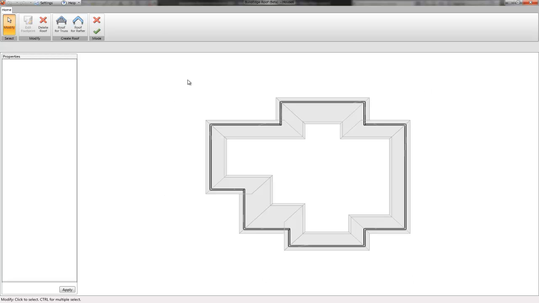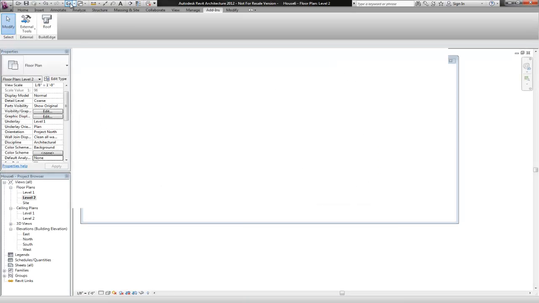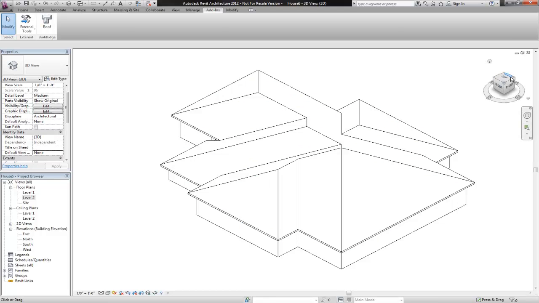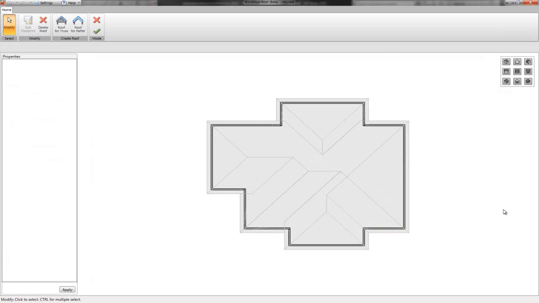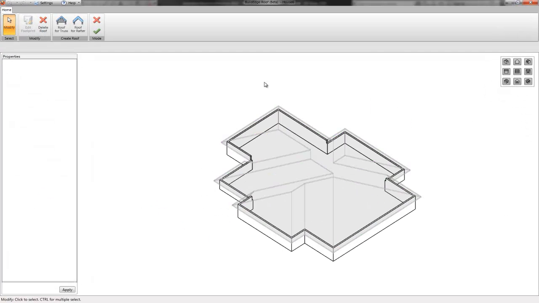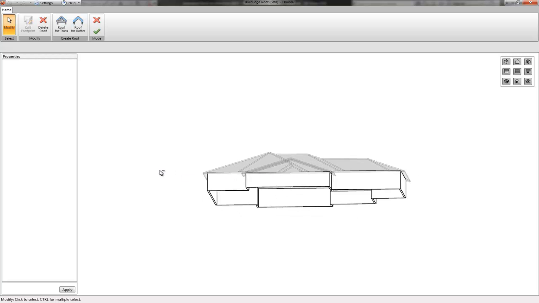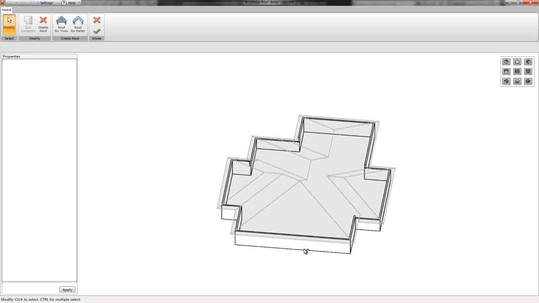But I can see it just like I'd see the level in Revit, and I can basically work with it in the same way. If I hop into a 3D view, so I'm in my full 3D view inside of Revit, if I start BuildEdge here, it will actually take me into BuildEdge in a three-dimensional view. So in here I can actually jump to a 3D view. I can hold down Shift and the middle button of my mouse and swivel it in 3D just like I can inside of Revit.